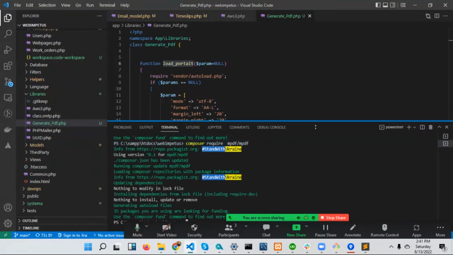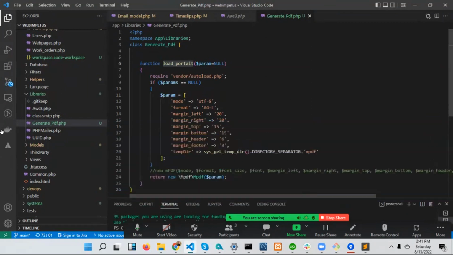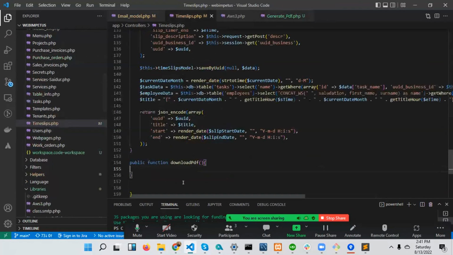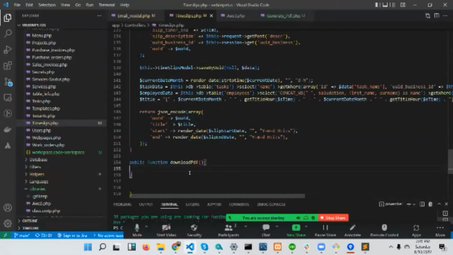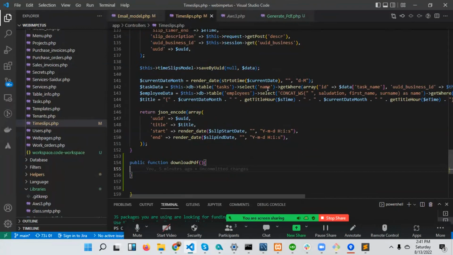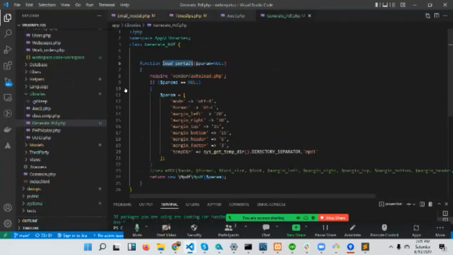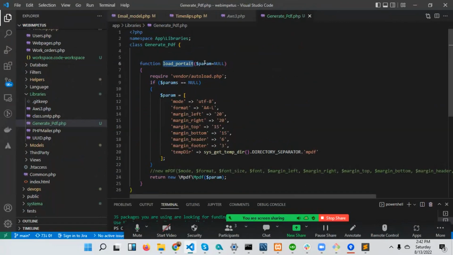Then, in general, after loading this library in the controller, we can directly generate a PDF. But if we reuse the function, sometimes we will load the default function again and again in every controller before we generate the PDF. For this case, I always suggest adding a common library function. It will include the default parameters.